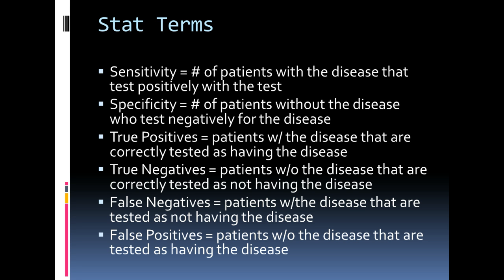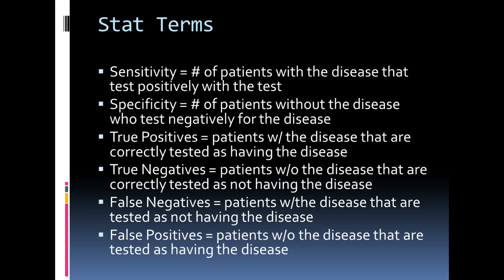For example, a true positive. A true positive is a patient with the disease that correctly tested as having the disease. This is a patient that goes in for a pregnancy test, and it comes out they are pregnant, and they really are pregnant. That's a true positive. That's what we want a lot of. Okay? Then we have true negatives. Those are the patients without the disease that are correctly tested as not having it. So you go to the doctor, you get your pregnancy test, it's negative, you really are negative.